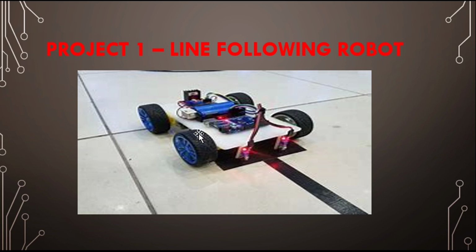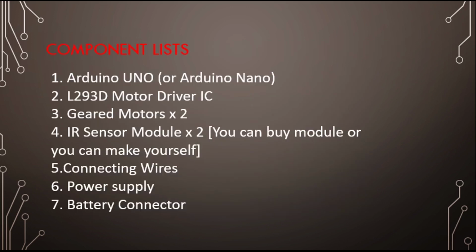You can buy this chassis from the market. It's not very expensive, not more than 150 rupees. Lots of different types of chassis are available, or you can buy an online kit also. You should try this kind of robot at home, because in upcoming videos we are going to make lots of robotic cars and different projects with the help of robots. You will need a chassis a lot in future videos, so I recommend you to buy one. Let's go ahead.